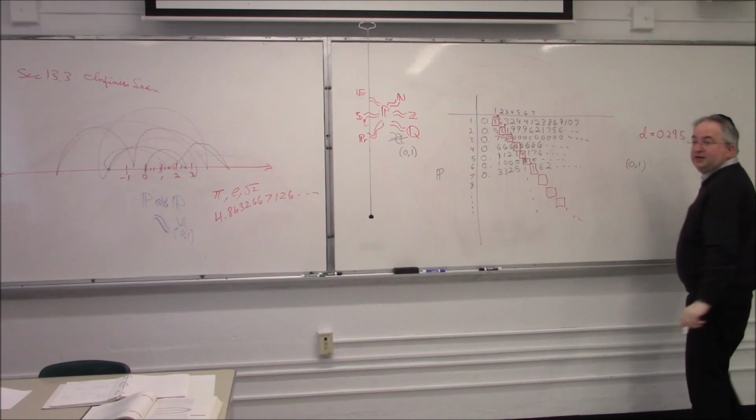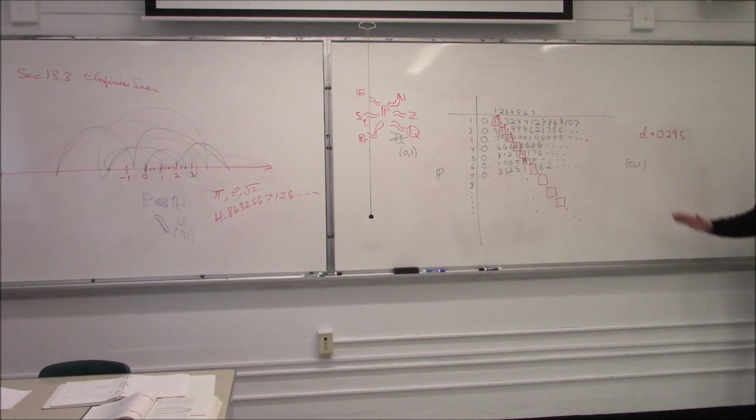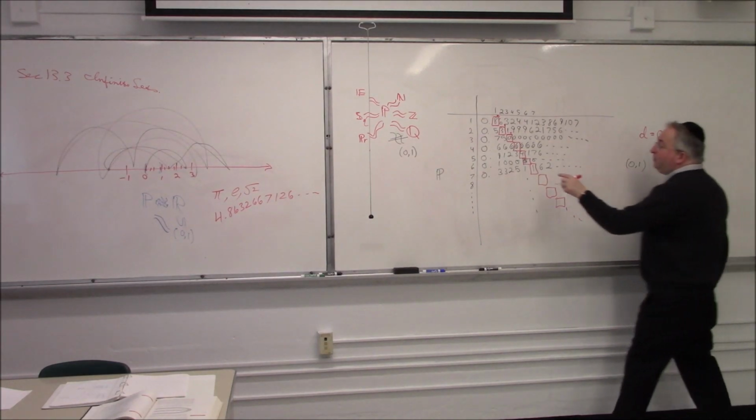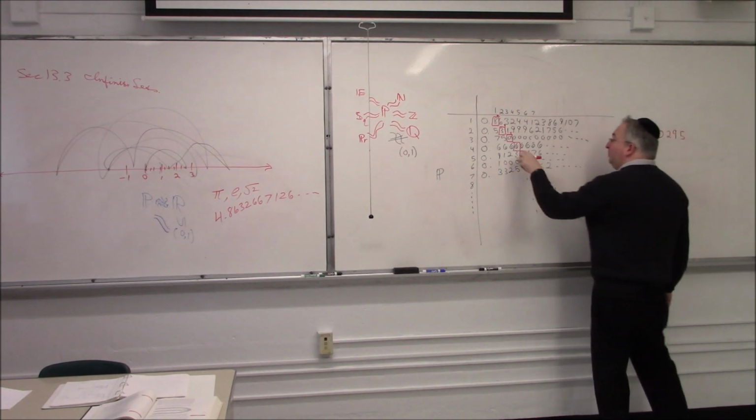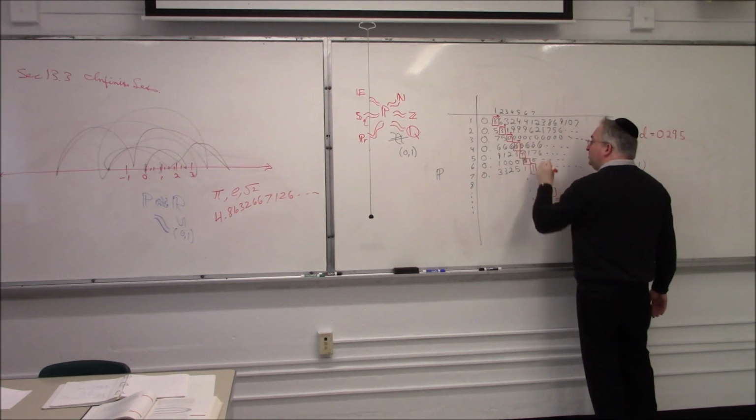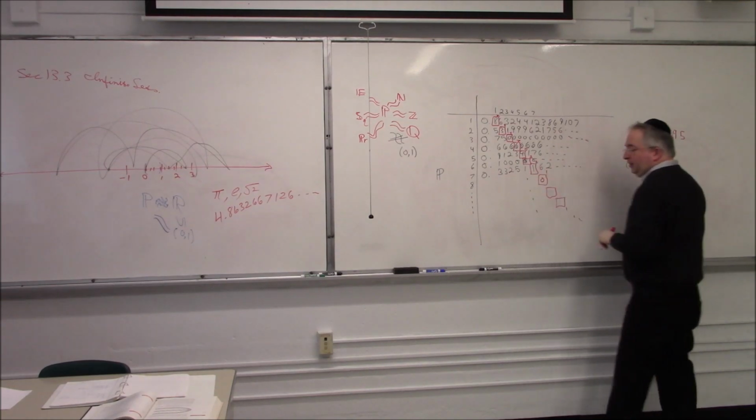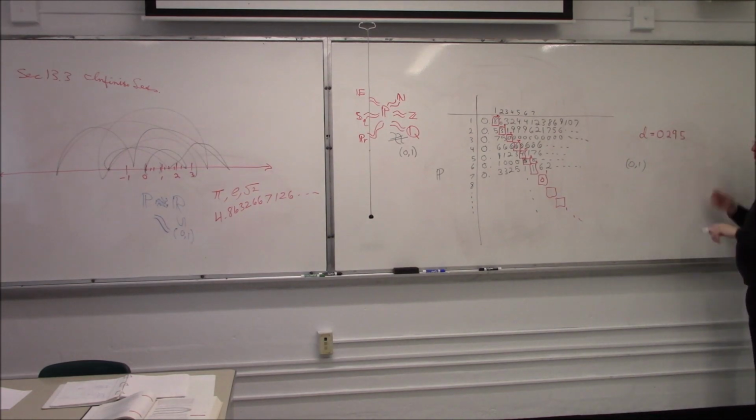Dot, dot, dot. D for diagonal. I'm going through the diagonal, and whatever number there is here, I'm using a different number. He has a 6 here, I'm using a 7. He has a 4 here, I'm using a 0. He has a 0 here, I'm using a 2. He has a 1 here, I'm using a 3. He has a 0 here, I'm using a 1. Whatever number there is, I'm using a different number.